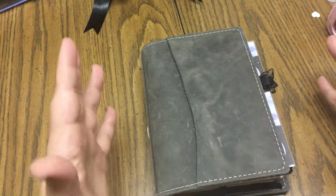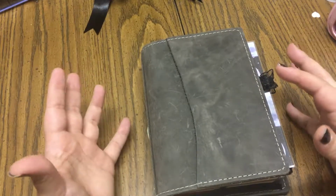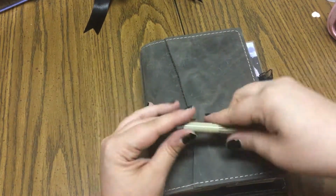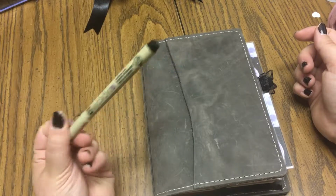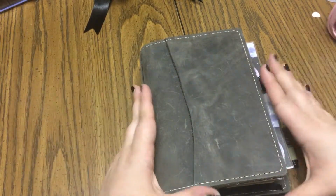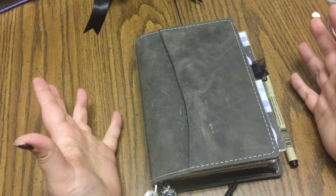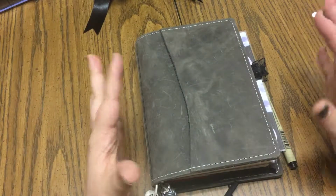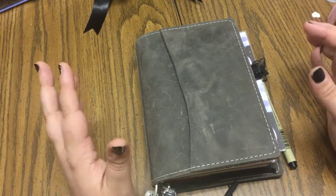But stuff like this, Anna has had this in her stock for a while, so you can definitely get a carbon unless something really astronomical happens and she discontinues this leather. It is a lot more accessible, and these are very accessible. I can almost guarantee you that a year from now you'll still be able to find microns. And I do realize that the Prima Moonchild paper pack could go out by this time next year, and I'm pretty sure it will. But it is kind of one of those items that's sold in big box stores, so I feel like it's going to be here for at least maybe a few months, but I don't know that for sure.